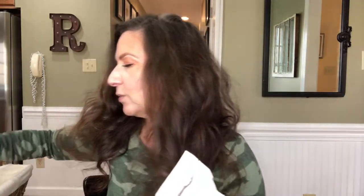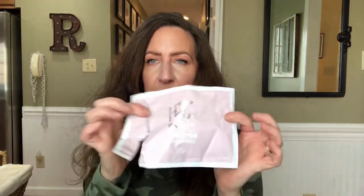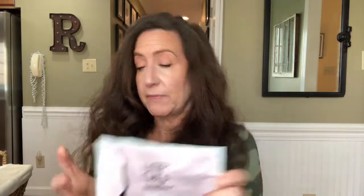See how small it is? Sorry, Norman's playing with his dog. It's super small. It goes into a bottle that I've been reusing for probably years, and this is what I order each month, just this refill. It comes in a tiny little envelope outside of this, but this is all the material for the refill. So it's great for the environment as well as being great for your hair, skin, and nails.